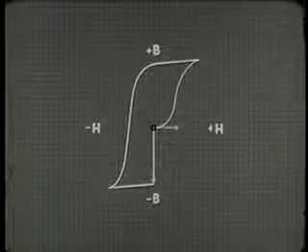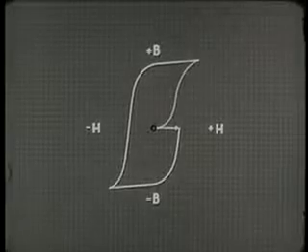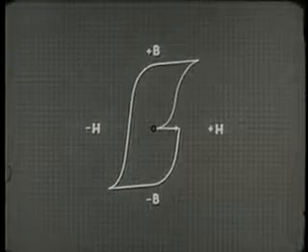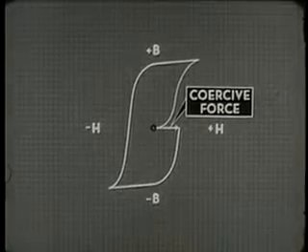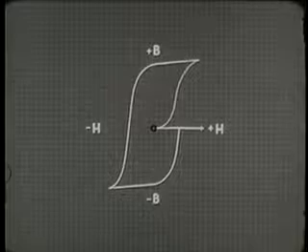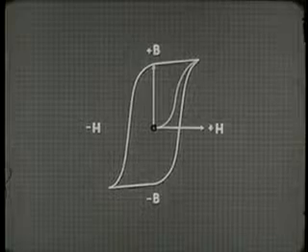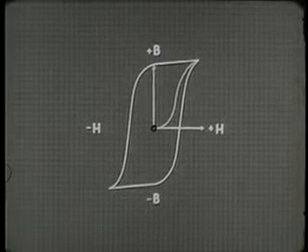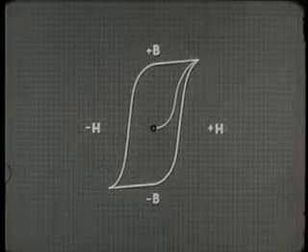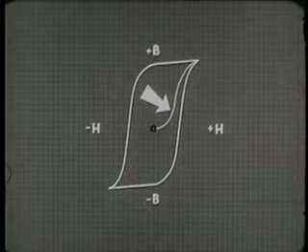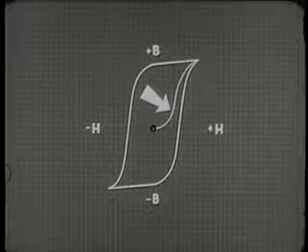To switch the core, we apply a positive magnetizing force. Enough first to cancel out the negative residual magnetism. That is, to act as a coercive force in the opposite direction. And then, by adding more positive magnetizing force, we can bring the core material back to a state of positive saturation. We have now plotted the positive and negative magnetization of a core. The original S-shaped curve is produced only when we are first magnetizing the core from a completely unmagnetized state.